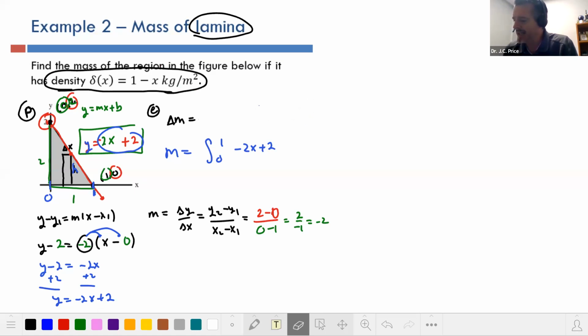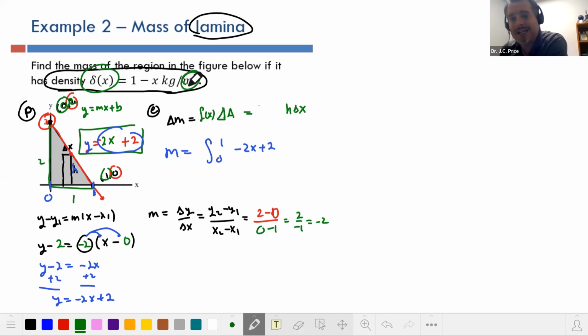So what I had down was what? What I had down was just the area, right? So I just had delta A down. So I had delta A, which was what? H times delta x. But I didn't have that density function, so I actually wasn't computing the mass. I was computing the small change in the area. So I need to have delta x right here, and then times delta A, because then the units cancel, right? That's that unit trick. You see, how do you line up the units so you get the right thing out? You want kilograms out because that's mass. And so you got to multiply by a small change in the area.